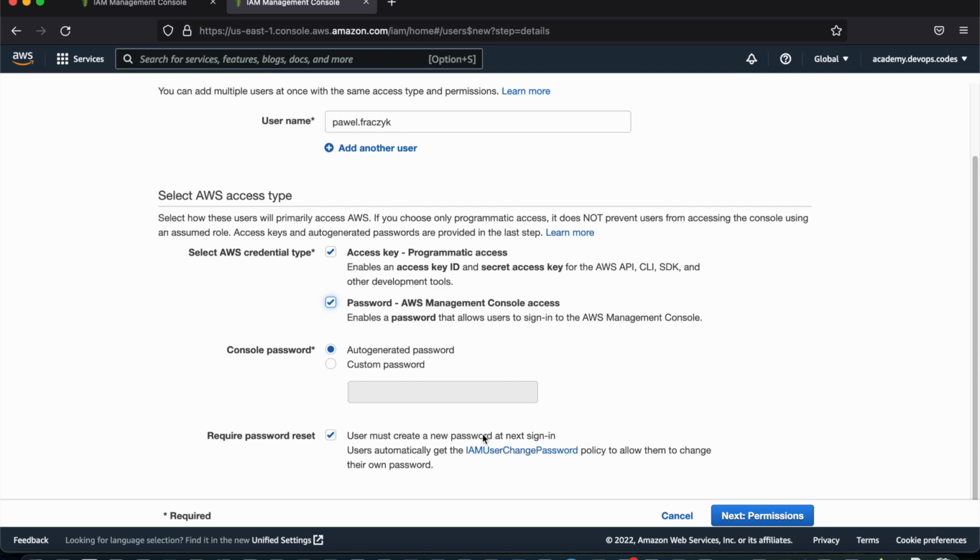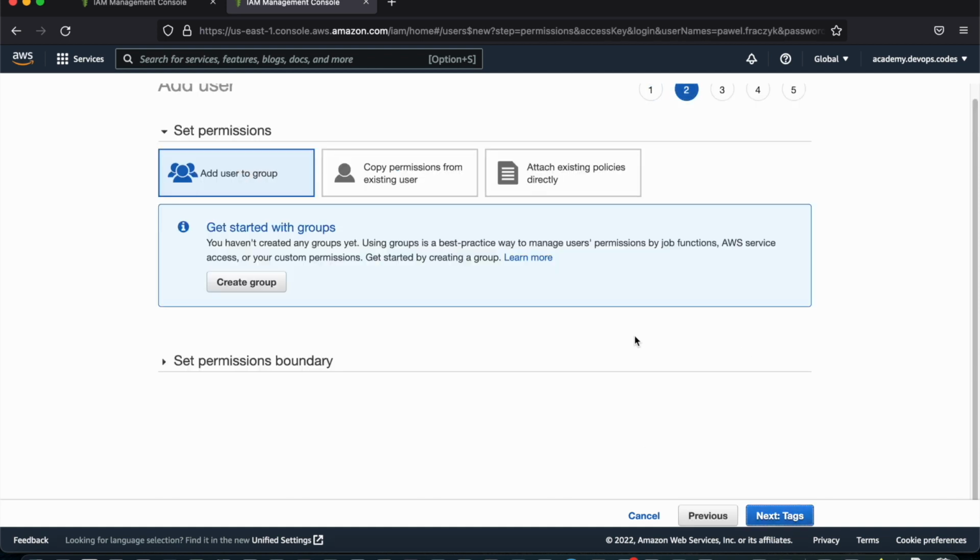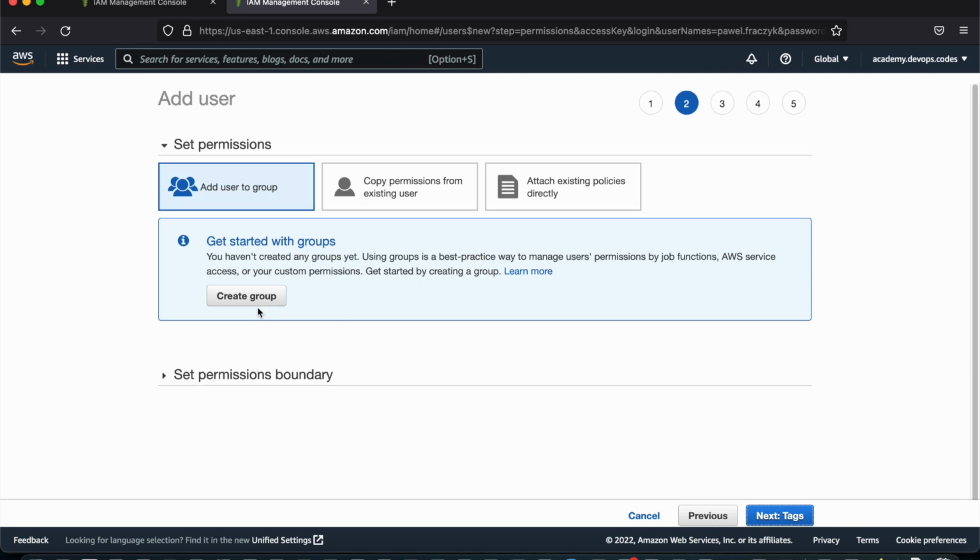That's also a way to pass a password to other users if you are an administrator. So then, yeah, you might see the password and you can pass it to the person that will be using that user. But this person will have to change the password. So thanks to this, it will be quite secure, as you will not have access to it anymore.